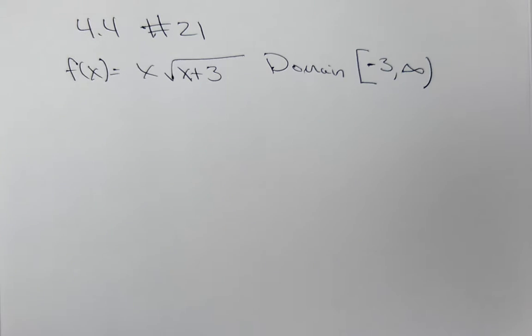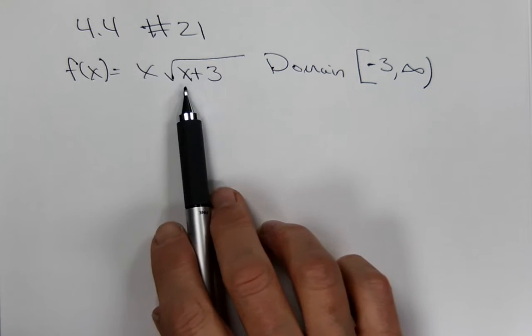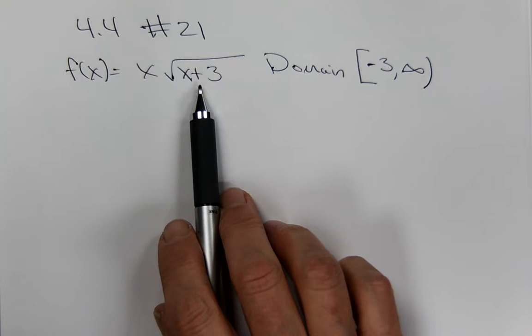All right, this is section 4.4, number 21, and we are going to find concavity and inflection points for this one as well. This one's a little bit sticky with algebra, so it's a good one to do. We have to look at the original problem and notice that with a radical, you have a domain restriction, just like you do when you have fractions. You know that you can't zero out the denominator.